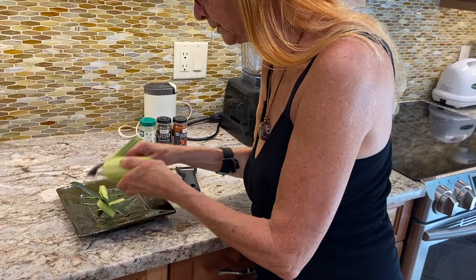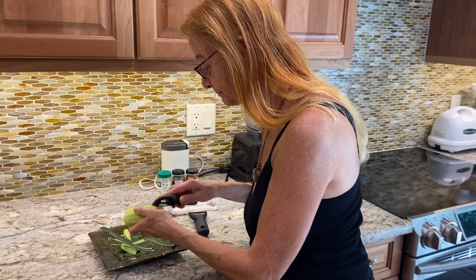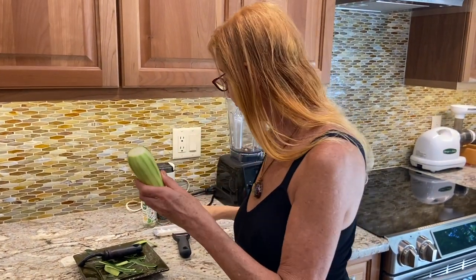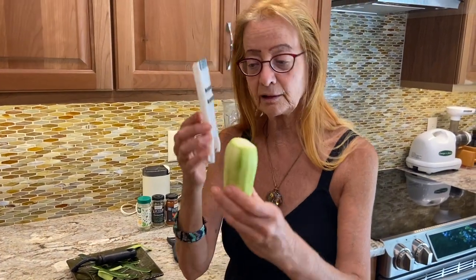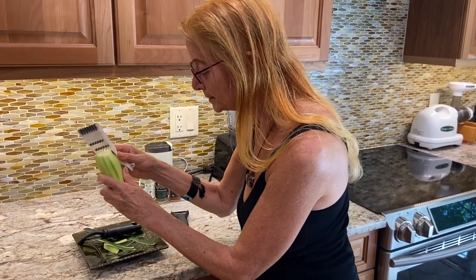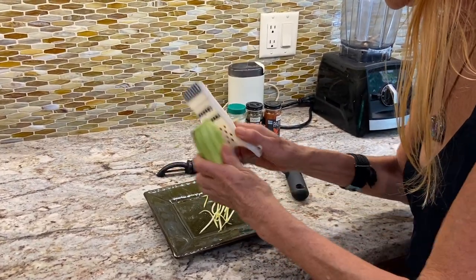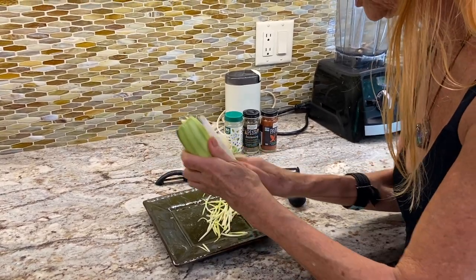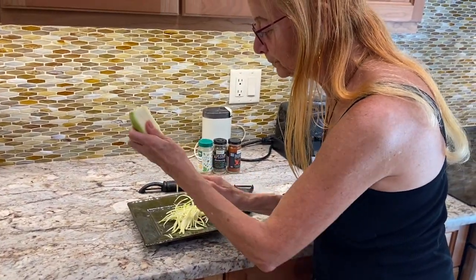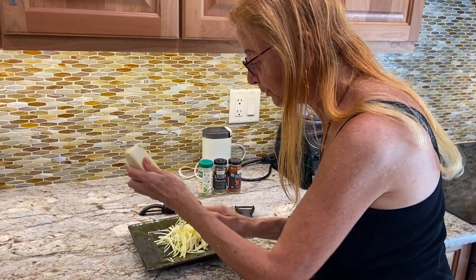You could also create noodles just using your peeler. Sometimes I'll make a fettuccine dish — a fettuccine Alfredo — so I peel it so that it looks like real pasta. That's the only reason I'm peeling it, because there is some nutrition in the skin. Now that I have it peeled, I'll show you with this hand tool. I'm going to take the side pieces and go down the side — as you can see, the noodles just fall onto the plate. This is a really quick way to make noodles. These hand tools for zucchini and cucumber noodles are really, really quick.